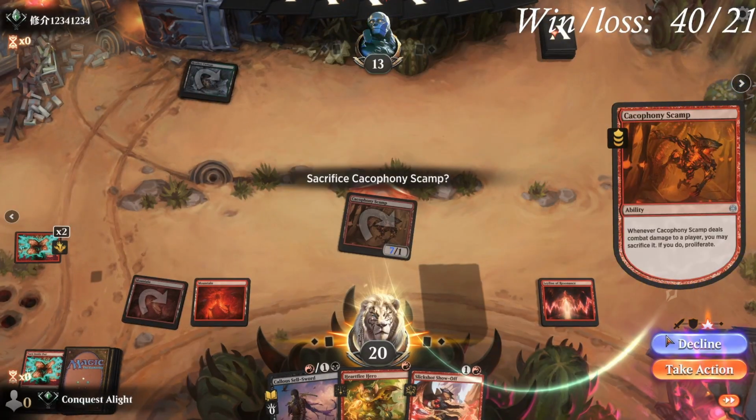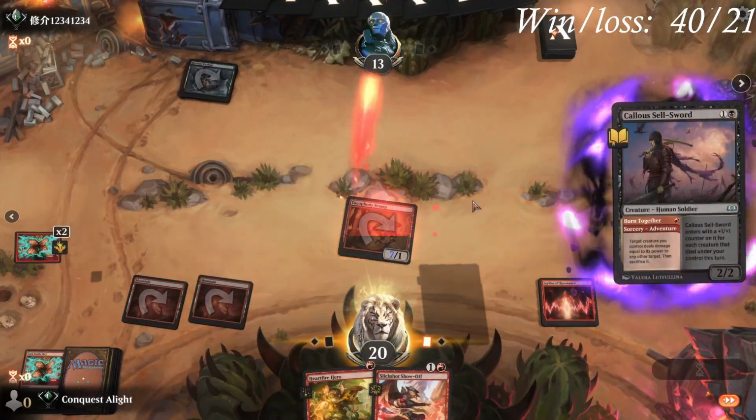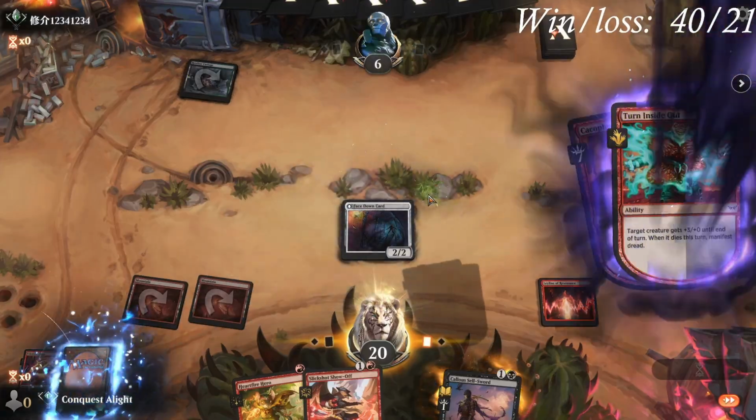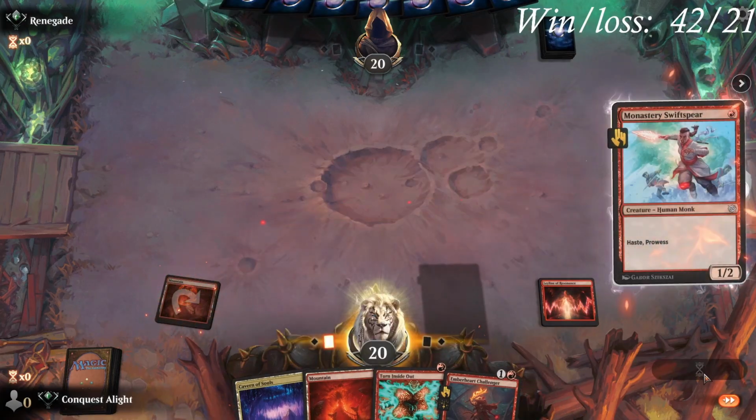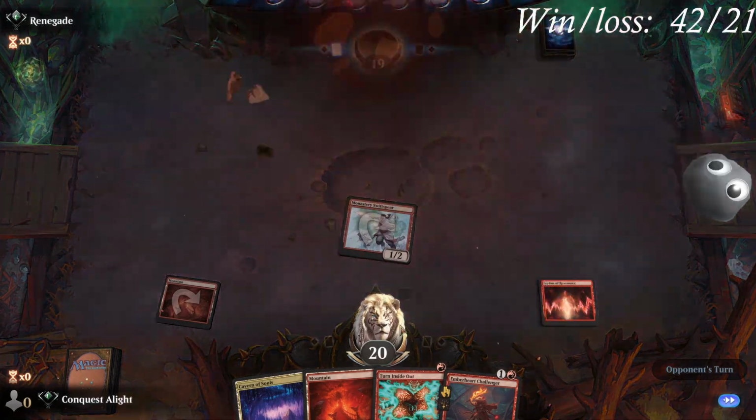Got Leyline down. Sacrifice. And that's turn 2. Got a starting hand. Play it off. And that's turn 1. Wow.